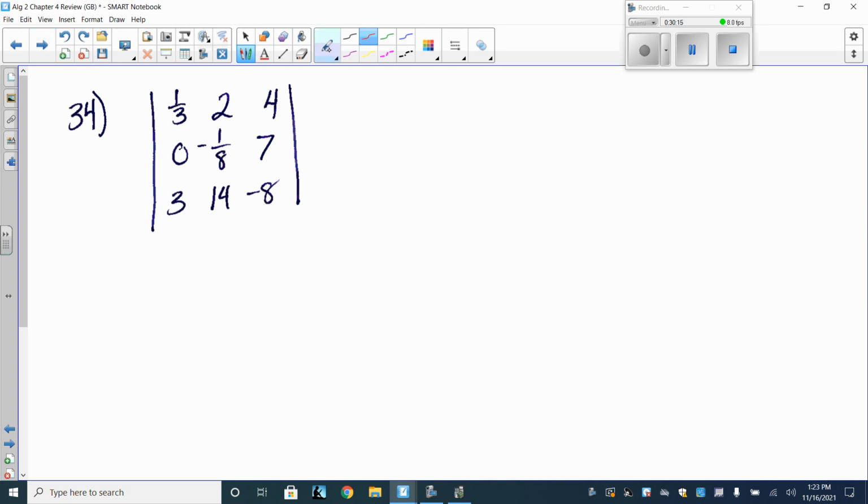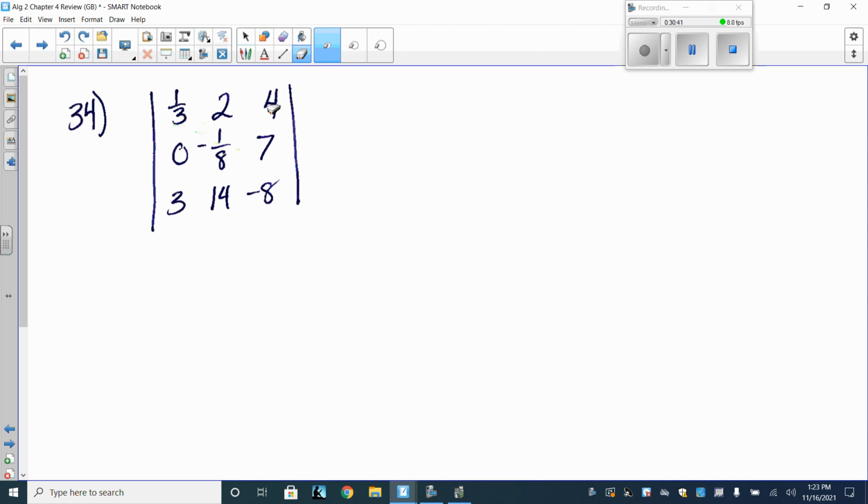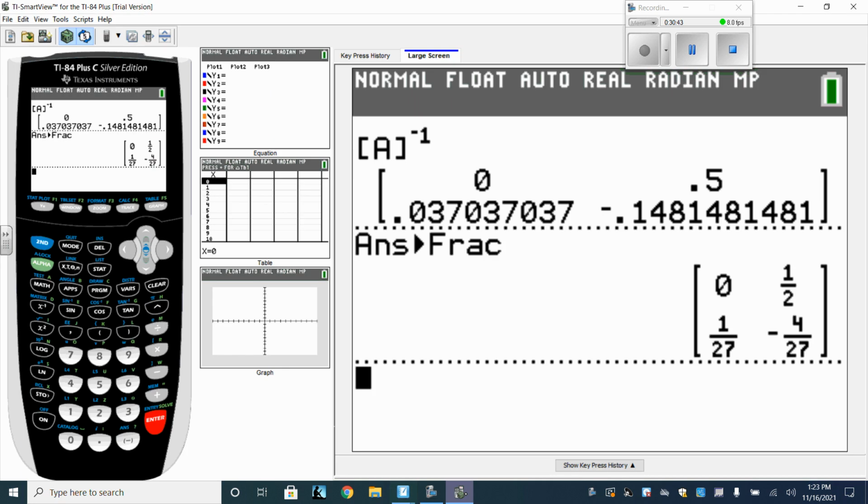Now, what we'll want to do here, because if we did this by hand, we'll have to do our diagonals, multiply those together, and add the result. And then we would subtract from it the diagonals going the other direction and add those three sets of numbers together to find the determinant. Now the other method is plug it in the calculator. Let's do that. Okay.